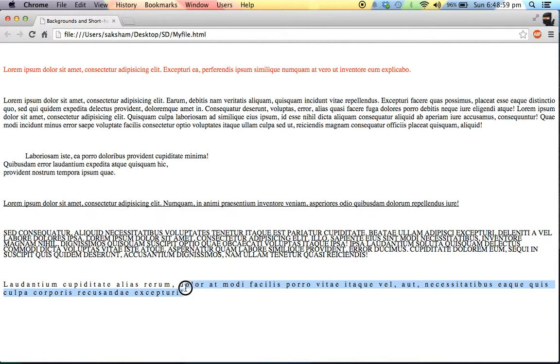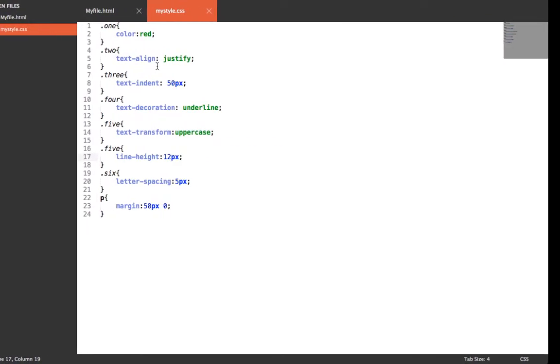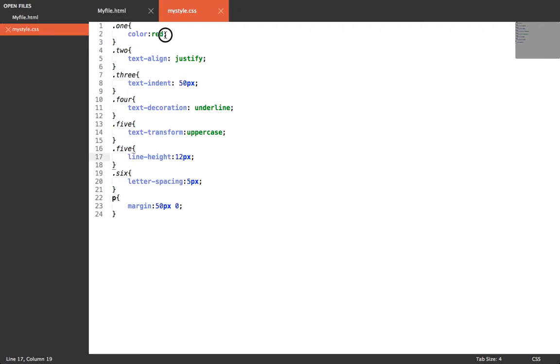So for changing the color, there's a property called color, and we give it a value, as I told you in the last episode. It can be a name like red, which is equivalent to the hex value ff0000, which is also equivalent to the RGB value 255, 0, 0.